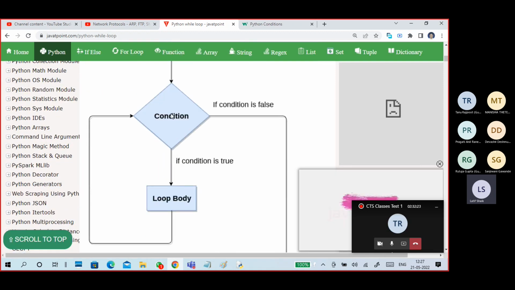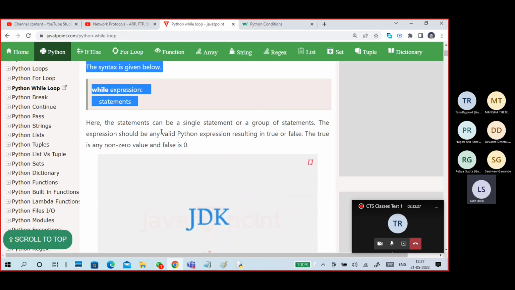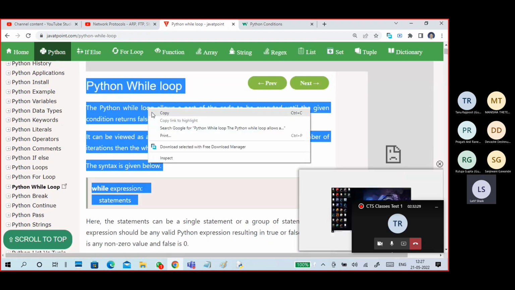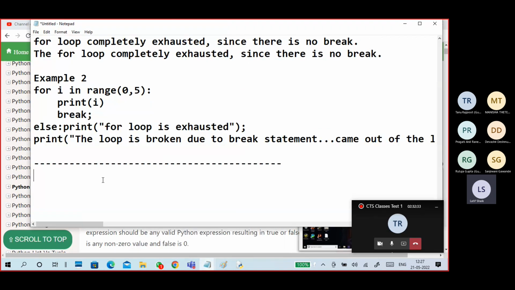This is the while loop condition. So here it is, taking the while loop.